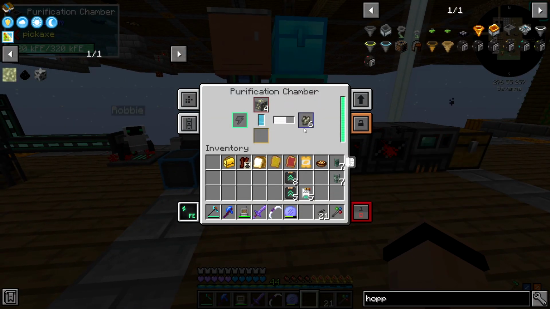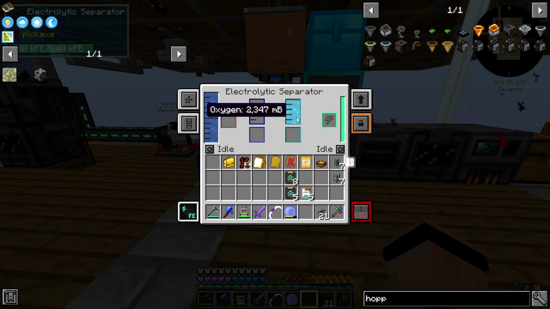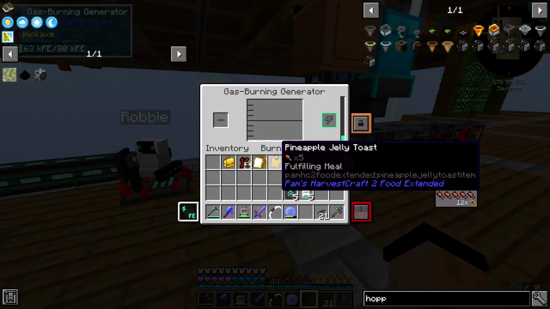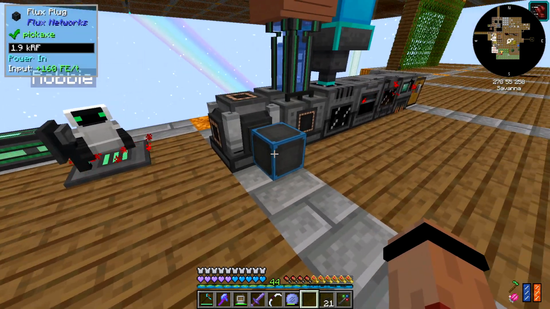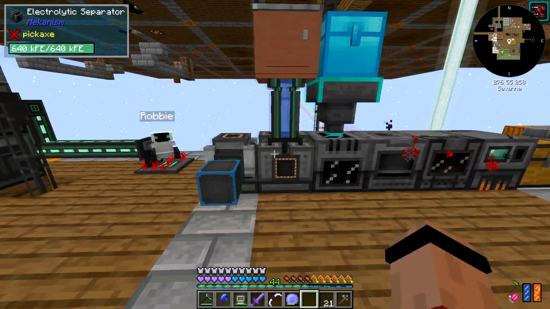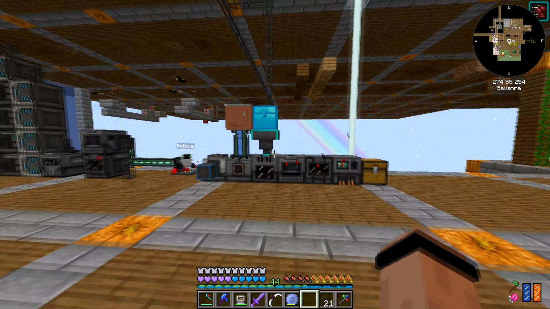You are. It's going down. It's going up. I think we'll see right there. And this guy is generating. So this one is generating 7, 8,000 RF a tick off the burn rate of this guy. And so that should even these two out, right? That should even those out. So this shouldn't be too terrible. But there we go, right there.